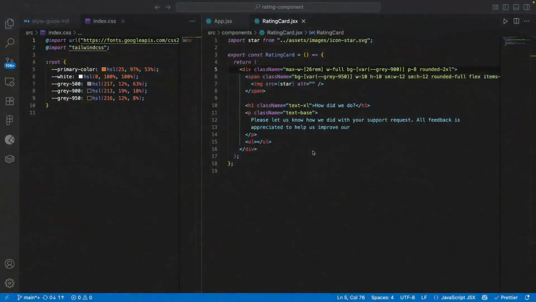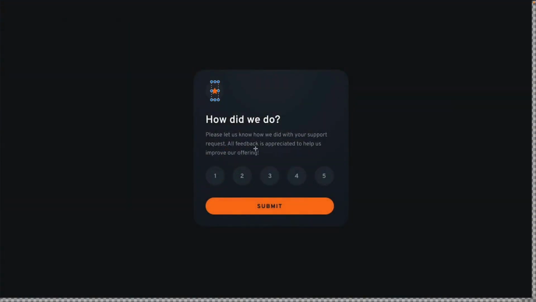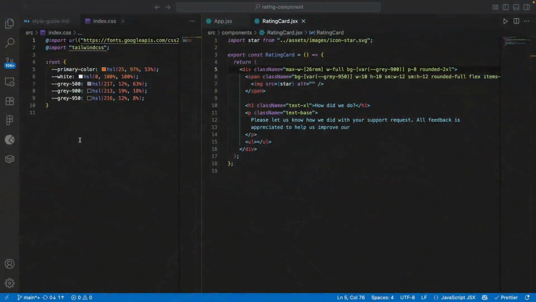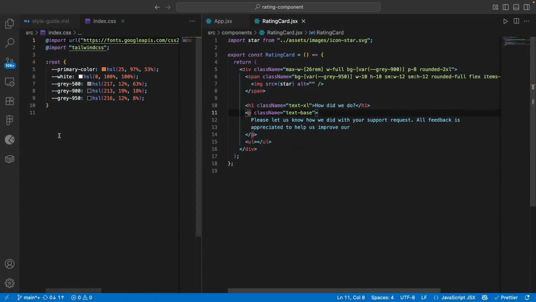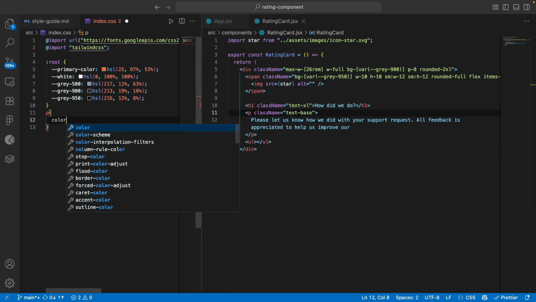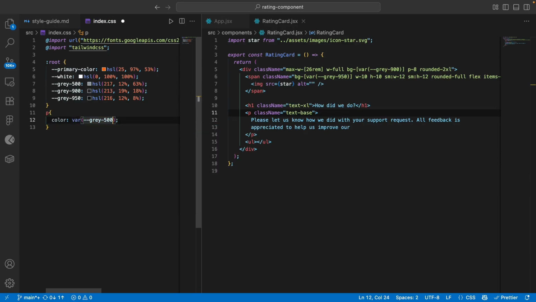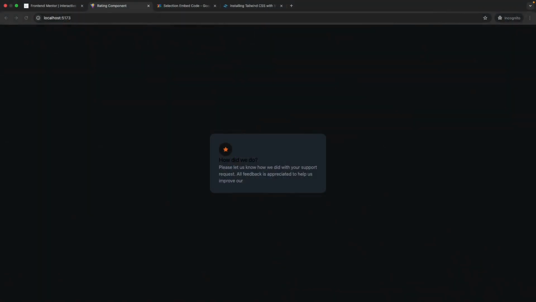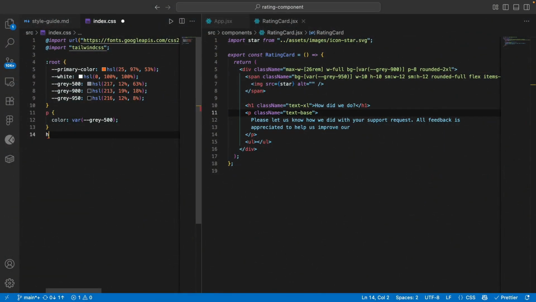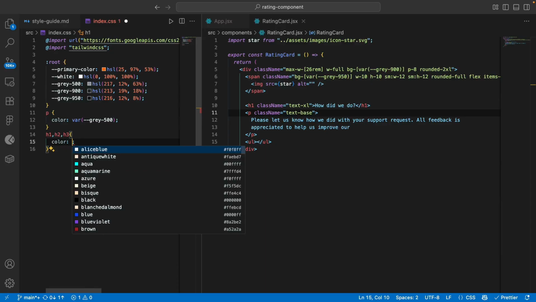And then for the text, it's all white, but this one is a bit gray. So I'm guessing that's for the paragraphs. Yeah, so I'm going to set paragraphs here so that we know we're done with it. Color is going to be gray 500, I think. Yeah. And then the titles, which is H1, H2. I don't know if you're going to have an H3, but probably not. We're going to give them a color of white.